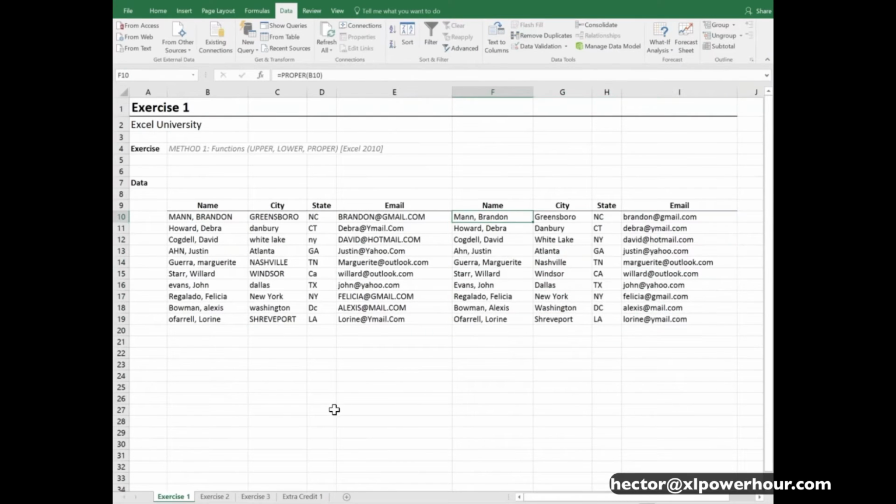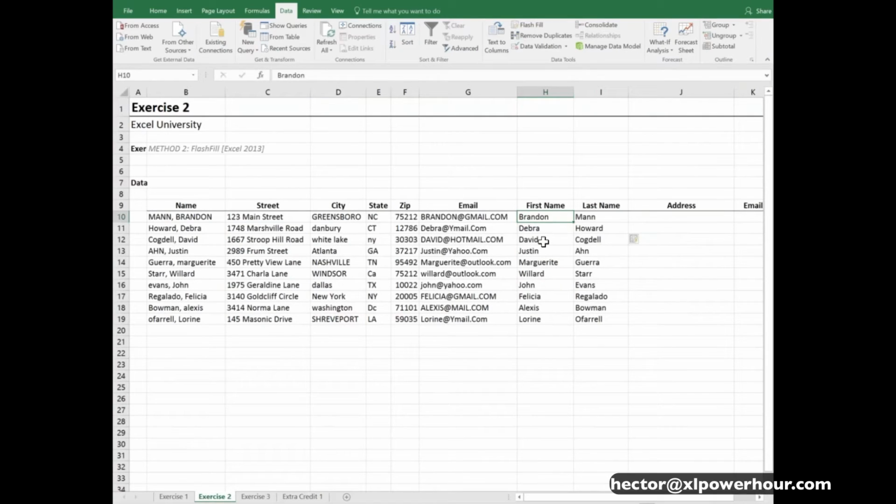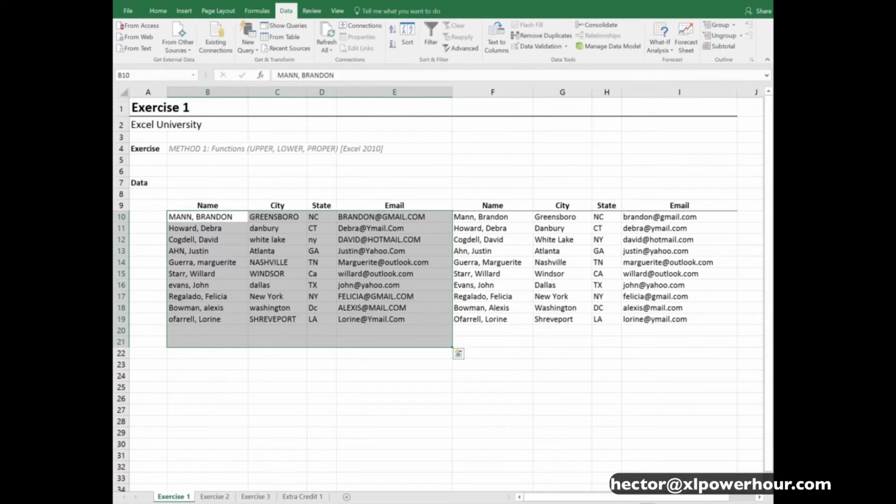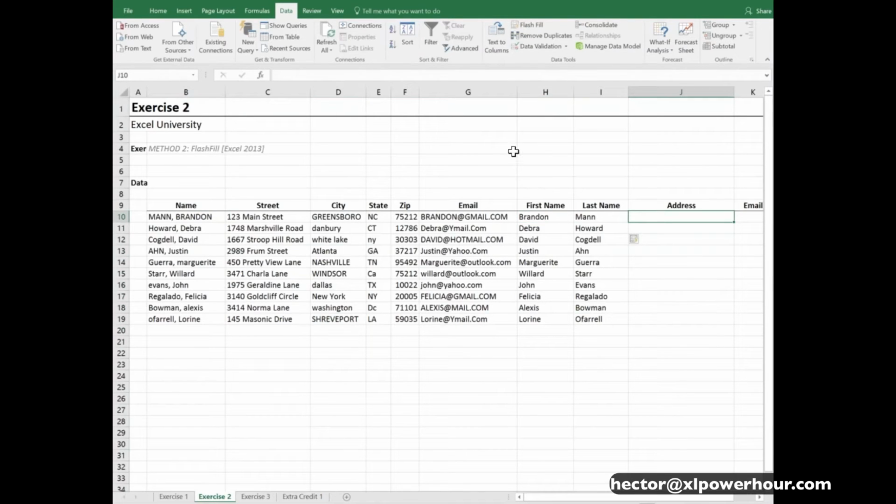It's personal preference, but I'll give you my take on it. If this is a one-time project, I'm definitely using flash fill, because it's a manual step, but it goes pretty quick. But if this is a recurring project, I may be more inclined to figure out the right formulas, so that I can just paste and go and not have to take that extra manual step. That's just the way I think about Excel. But let's keep pushing ahead.